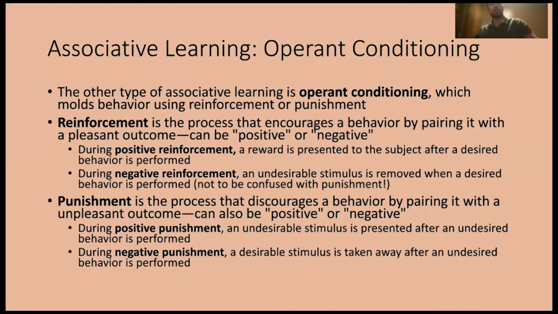During negative punishment, we're taking away something that's good. To use an example of a kid, say the kid does really badly on his test, and his mom takes away his video game privileges for a week. That would be considered negative punishment because she's not adding a punishment to him. She's taking away something that he likes. That is negative punishment because we are trying to discourage that undesired behavior, whatever he did. So if he did badly on his test, we're taking away something that he likes for a little bit because we're trying to get rid of that undesired behavior.